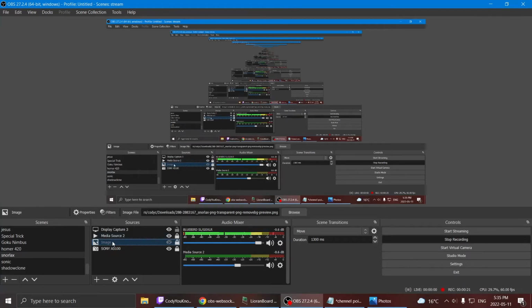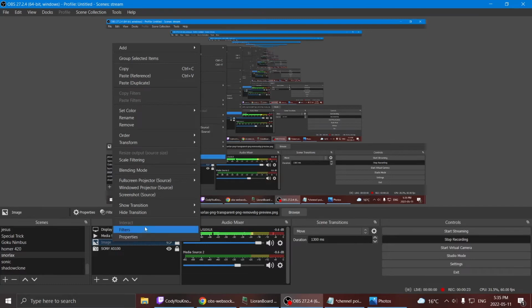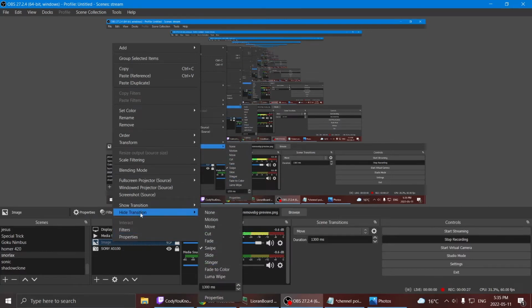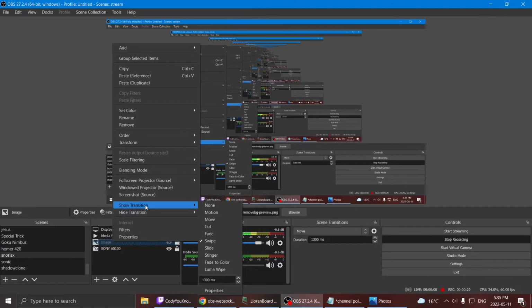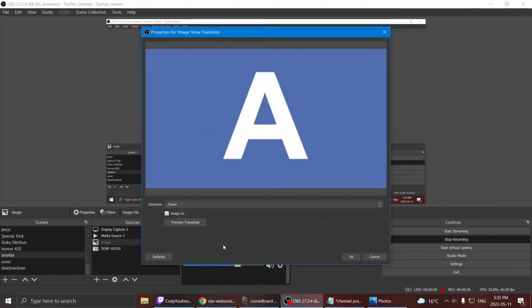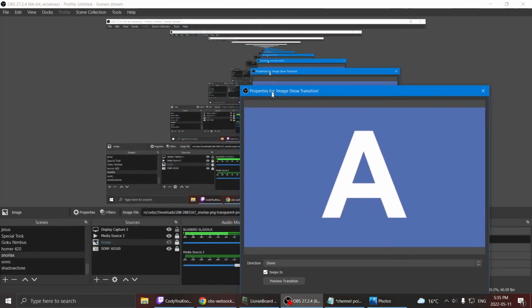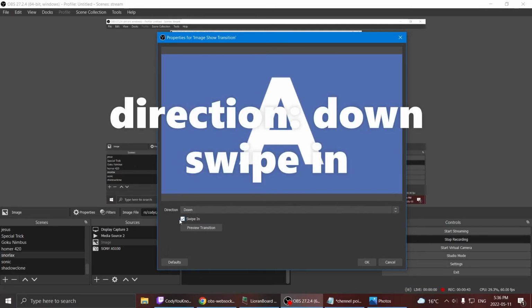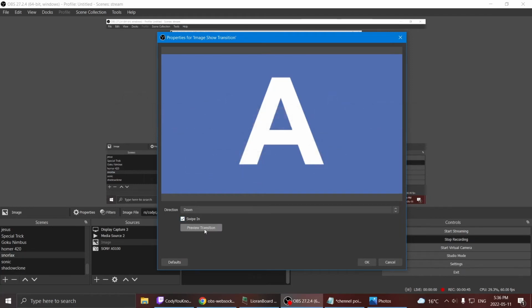Right click it, and in here you'll see show transition and hide transition. Our show transition we have set to swipe. Once we open the swipe, you can see that the direction we have it set is down, and then we have it swipe in like so.